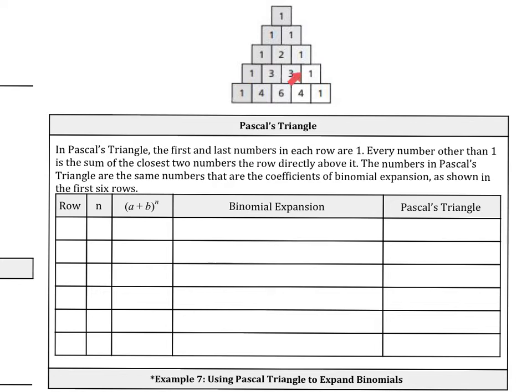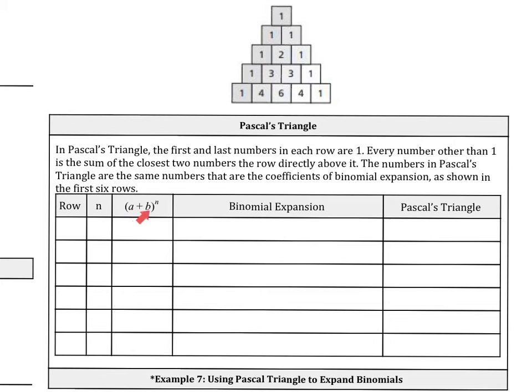In the next step, after this step, this one goes in the front, this block goes in the back. In between, these numbers will be the addition of 1 plus 3, that is 4, 3 plus 3, 6, 3 plus 1, 4. So this is how the pattern is going and it is going to go forever. This pattern is called Pascal's triangle, and it is useful to write down any binomial power in a standard form.